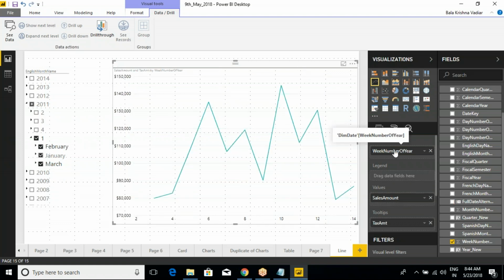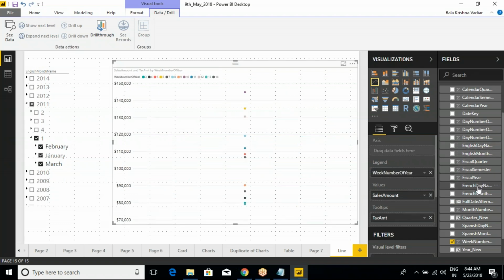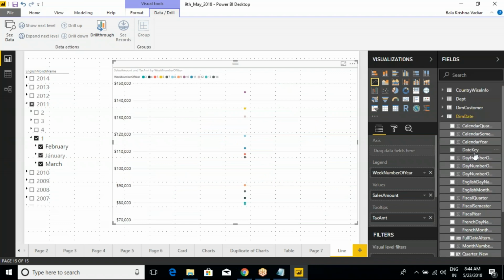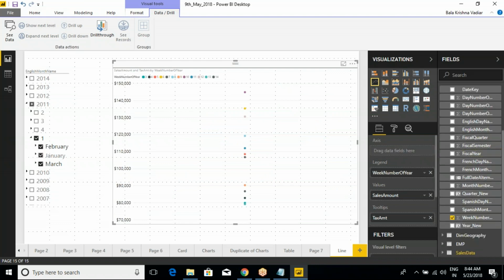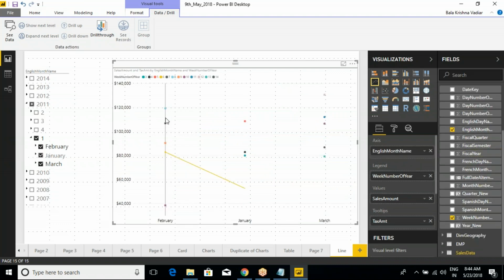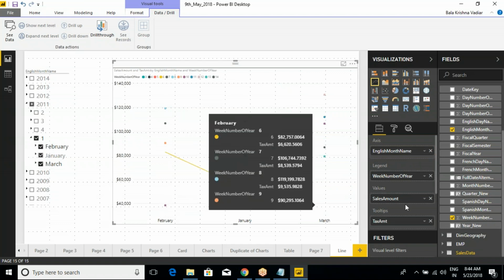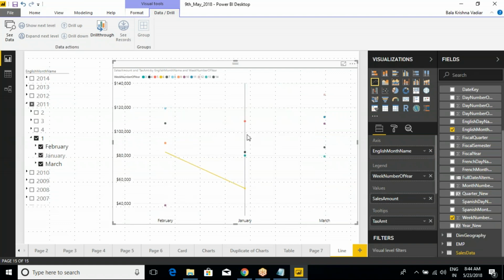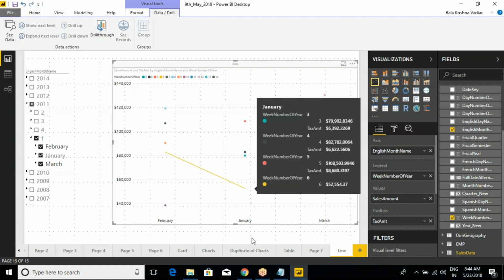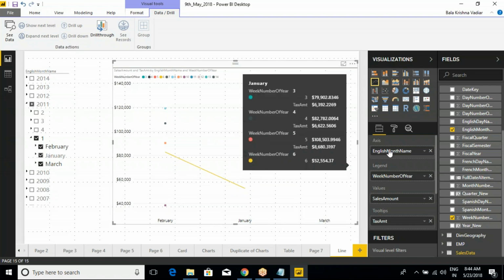Now the same thing, we can split into months using the month column, the English month name. Within a month we have four week numbers, right? The chart is not showing continuous lines because of the way the values are.